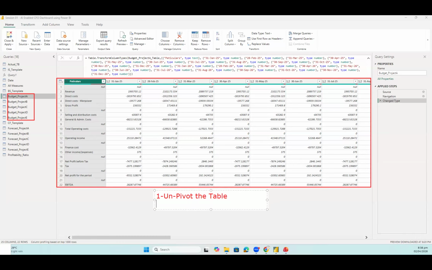And the second thing is we will combine all the budgets in one table. So for A, B, C, D, E, F, we will have one table. These are the two things, but of course, they will require some activities which we will do right now.